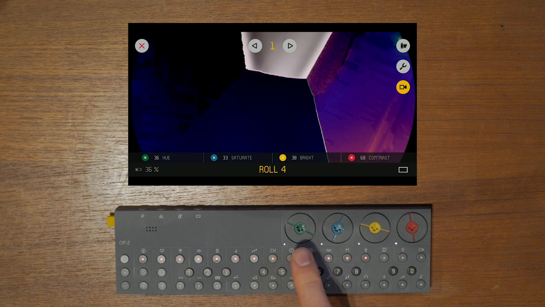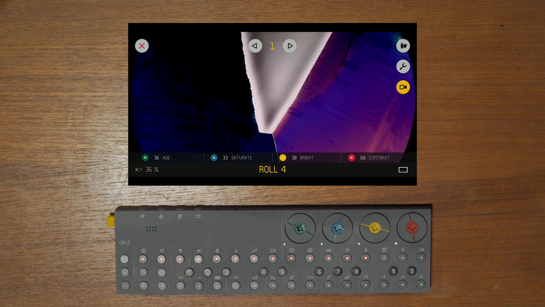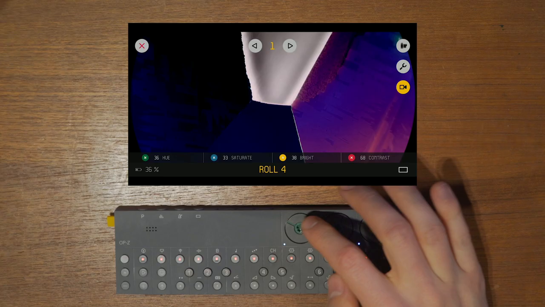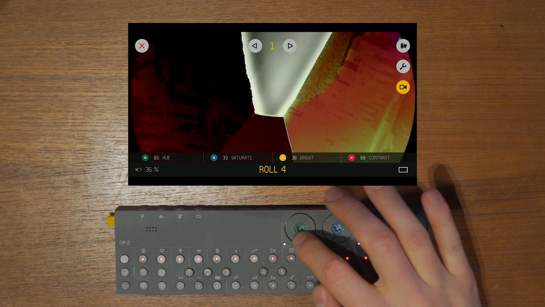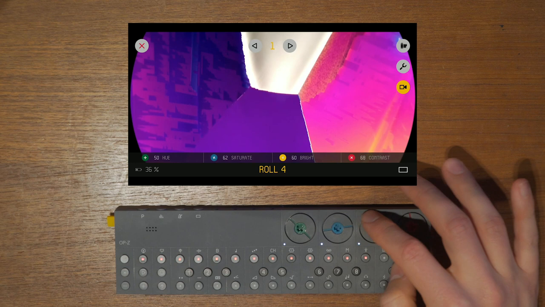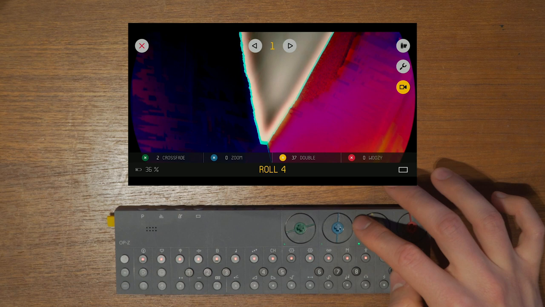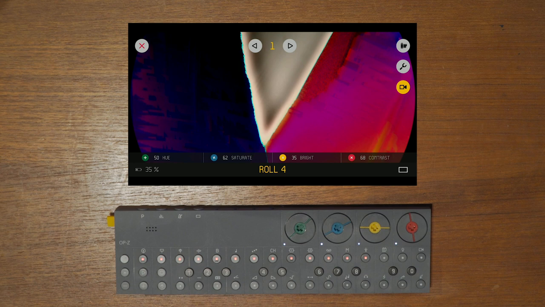Part of the reason that I didn't want to do too much for the colors or the zoom and these types of effects is I prefer to sequence these in live, kind of like you would with an LFO or a filter. So the first one we have is hue, saturation, brightness, and contrast. I think all of them speak for themselves essentially in terms of what they do. We have the zoom settings, which also has some transitionary crossfading options and some doubling for a bit of psychedelic treatment. So what I'm gonna do now is I'm gonna hit play and you can actually record these in live as we go.